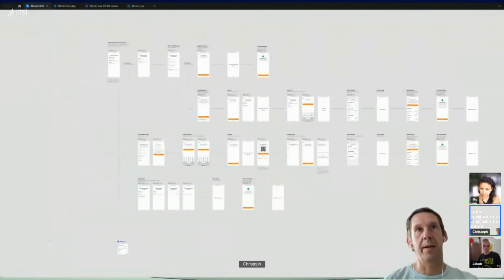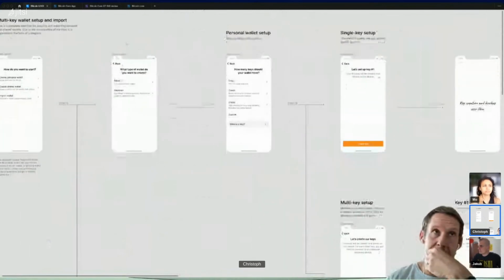There's stuff in the UI kit here from a couple of years ago. Here it asks you how many keys. First it asks you if it's your own multi-sig or if it's a shared wallet, and then how many keys it should have. Let's set up key 1. How do you want to back it up? Let's set up key 2. What do you want to do with that? And then here's the shared one, where the difference from the top one is that it asks you to set up all the keys. When you create a shared wallet, it talks differently.